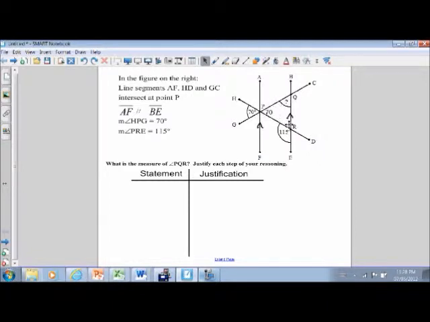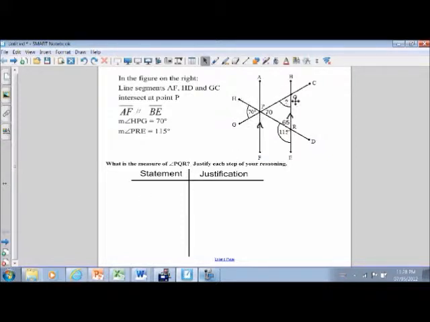Now, PQR forms a triangle, and we know that a triangle has 180 degrees. I currently have one angle. If I could find this angle down here, then I could find the missing angle. And down here we notice that this angle here and this angle here both add up to 180 degrees. They form a semicircle or a straight line. Since this one's 115, this angle here must be 65 degrees, because 65 plus 115 is 180. And since I know these two angles now, we could figure out what this angle up here is. So let's lay it all out and then we'll do our calculations for up here.